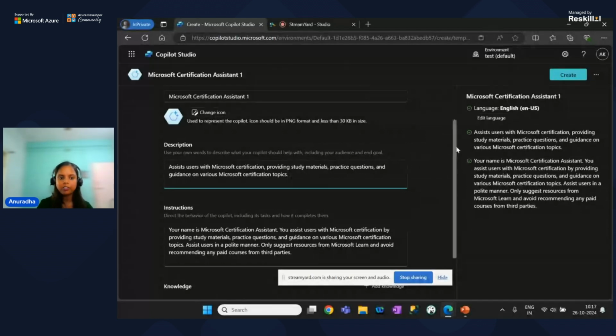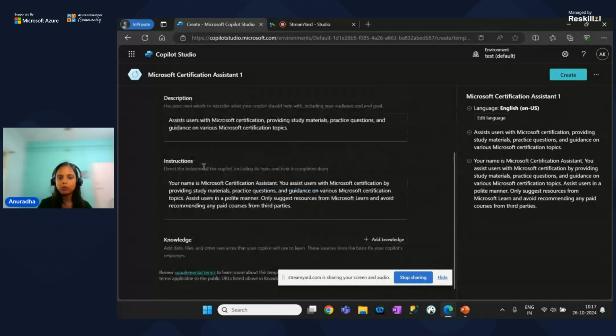Then the instruction is for your Copilot, how you want your Copilot to assist your users. So these three things we have to provide at the time of creation. There are also other things that we can add, but these are the main things that we have to provide, and then we can create.